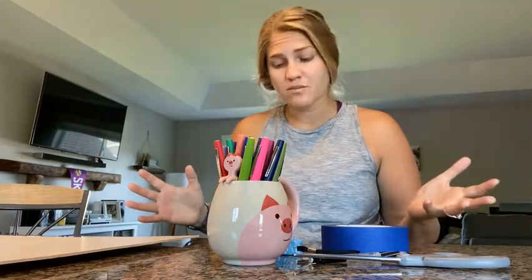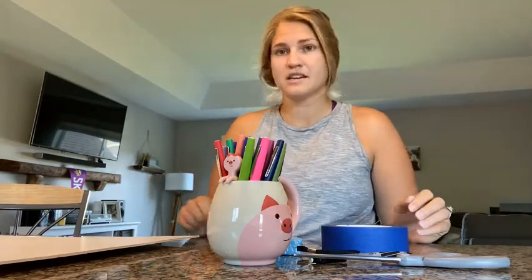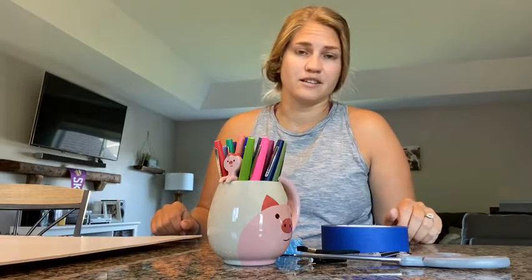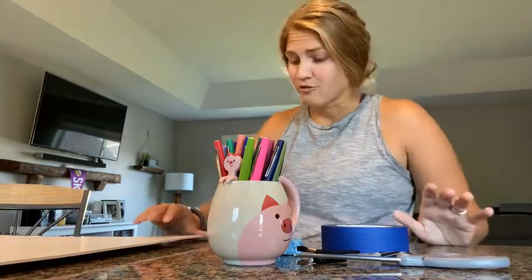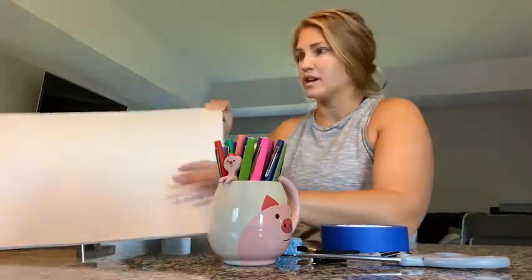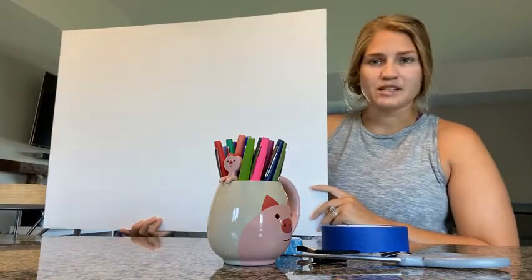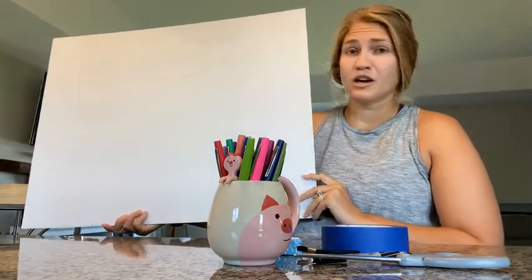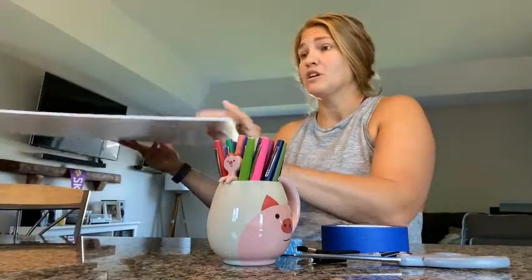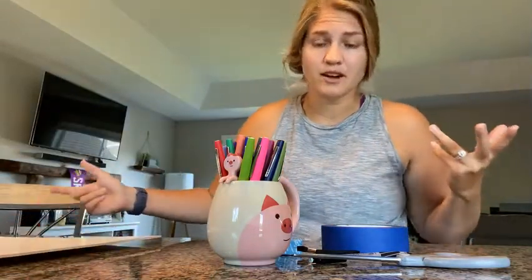The cool thing about making this project is that you're going to use the materials that you have access to. Today I looked around my house and found materials. In the classroom you might have certain things at a certain time. For my board, where my BeBot will roam, I found a piece of tag board. You could even use the floor, construction paper, cardboard, or anything we find in the classroom.